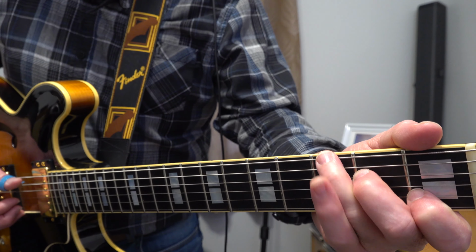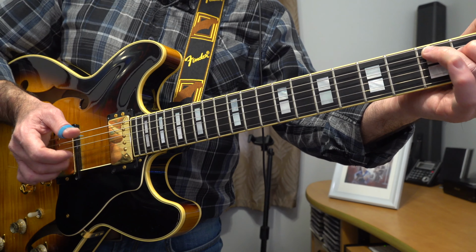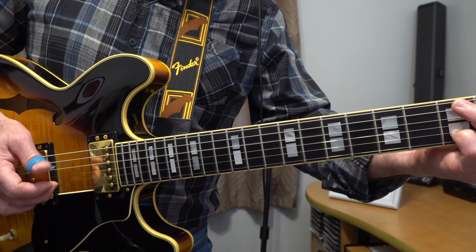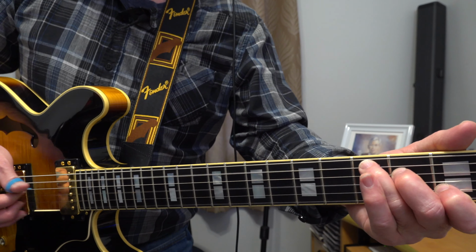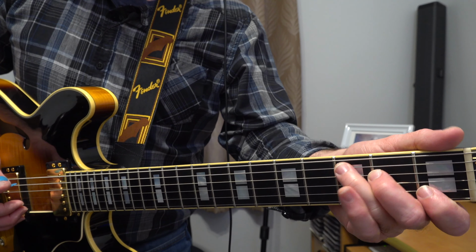Again, remember this alternating, and then come in with the second string. So this is what I'm doing without the bass. That's kind of a roll. So let's try that now from the top. Again, you're rocking back and forth, alternating.